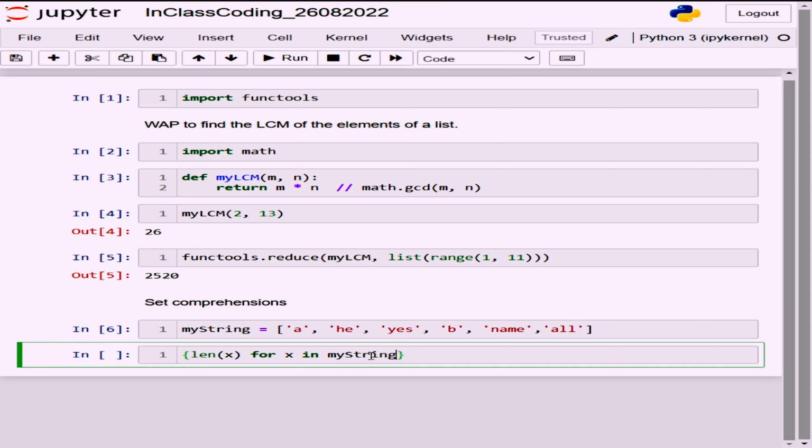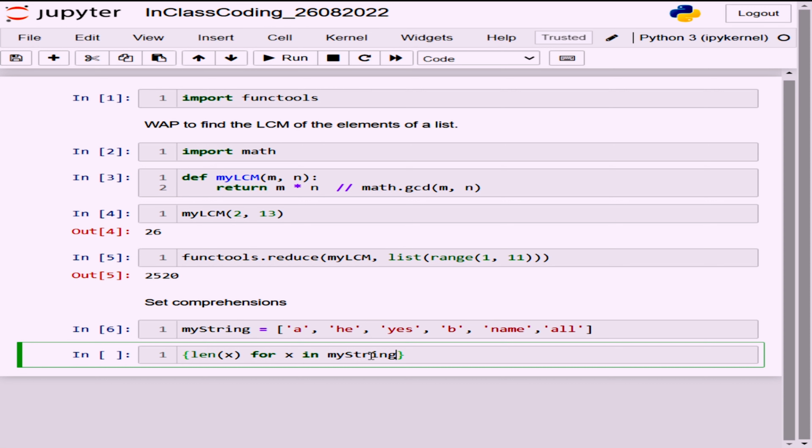So it finds x in string. What is my string? My string is a list of strings. I have given a name like my string. So each element inside that list is a string, like a is the first string, then he, second string, then yes.